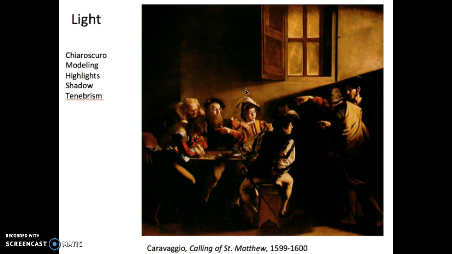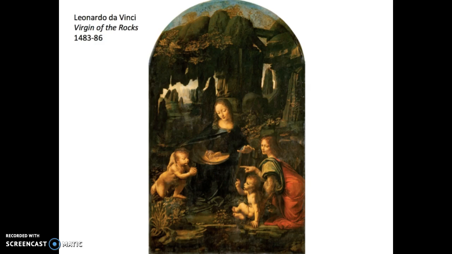Light can be used to create a sense of space. Chiaroscuro is the balance between light and dark, and it represents a gradual transition around a curved surface from levels of highlight to low light. So Leonardo da Vinci is quite the master of chiaroscuro. He has created this delicate transition between light and dark using modeling, or using this shadow and light falling on a surface to create form.